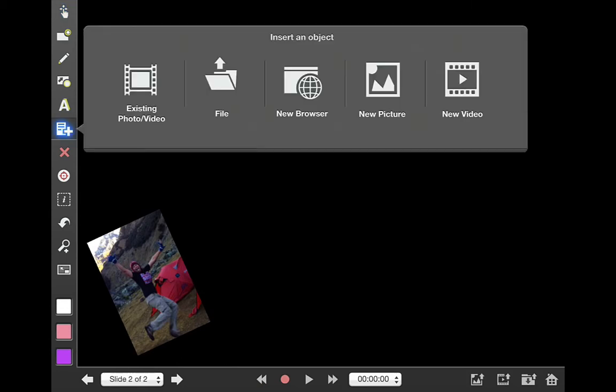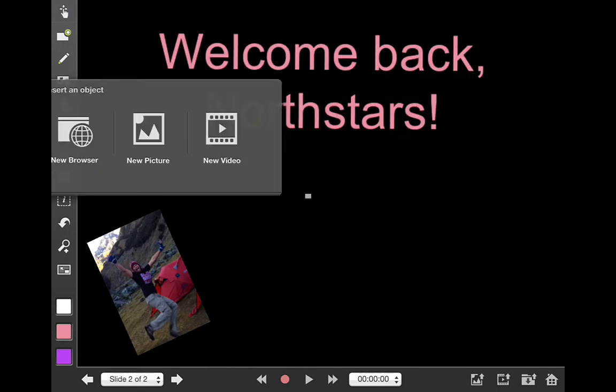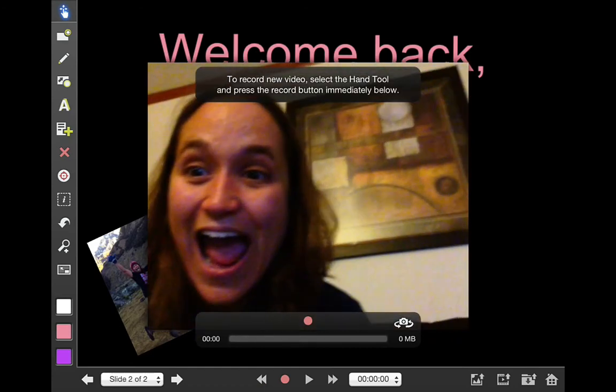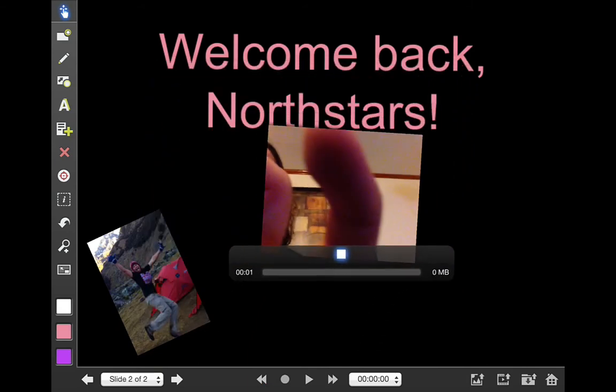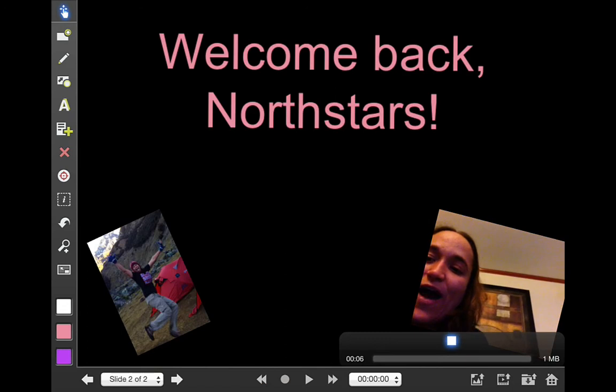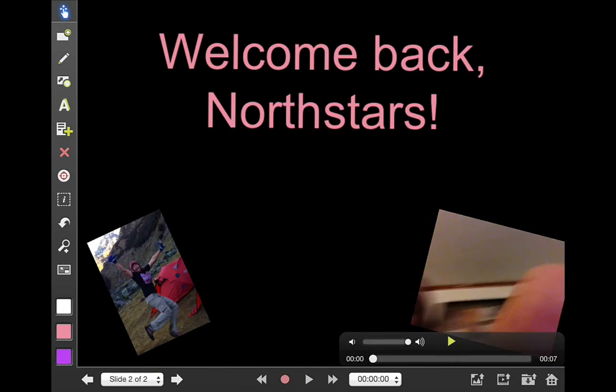Now, if you click on that same little paper with a plus button, you'll see you can do the same thing with videos. If you have an existing video you want to insert, you can do that. Also, you can insert a video, and with that video, if you take a picture, you can actually record yourself, which we don't need to do much of. But one thing that I want to show is that when you record yourself, I've recorded 5 seconds of myself so far, and if you do that, you actually have not recorded any actual portion of the slide yet. You just recorded a video within the slide.